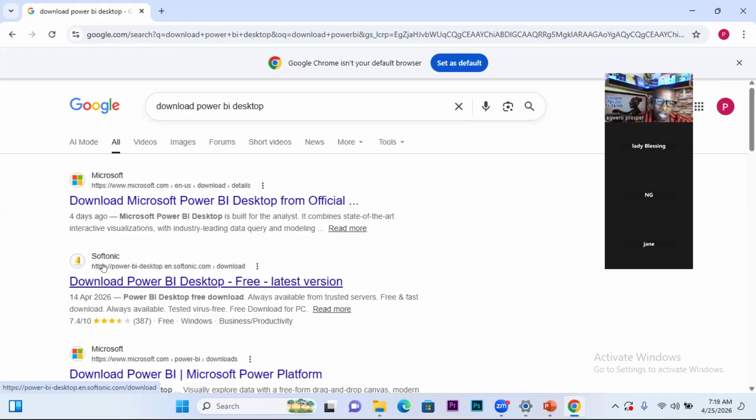Now, there are other options like Softonic. Now, this platform, I think I have one person here that can testify. I think he kept accusing me that time that is Power BI. Is it Anaconda? I think it's Anaconda. It's Anaconda that used to spoil my system. The source. Now the issue is that she was so scared that she doesn't want to install Anaconda again. Now the issue is that the source where she got it from, the link she followed, affected her laptop. Now, when you are given option like this, you should know the official.